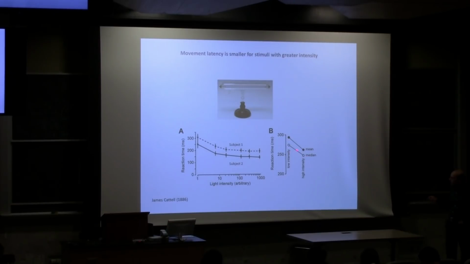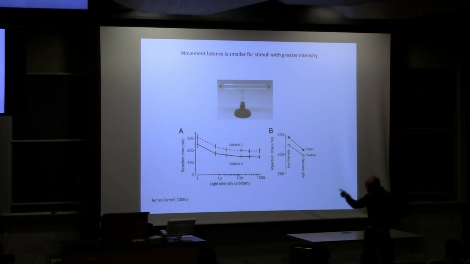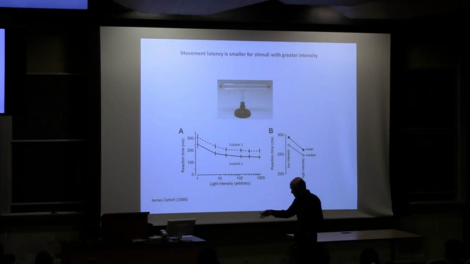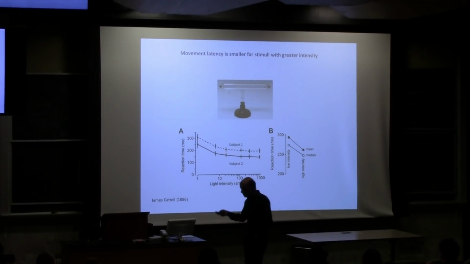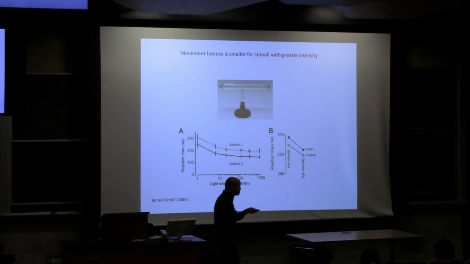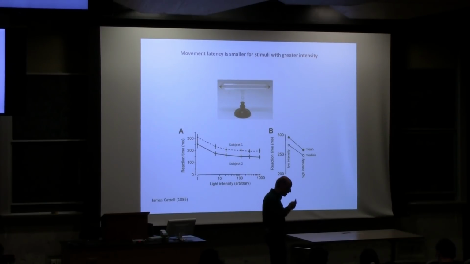We're going to look at the mean here and the median. And it turns out that the median is smaller than the mean, which means that the distribution of the reaction time has a big tail. There's a whole lot of times when the person makes the movement pretty late. And so that distribution is going to be important because it's going to teach us something about this process of what's going on during the reaction time.